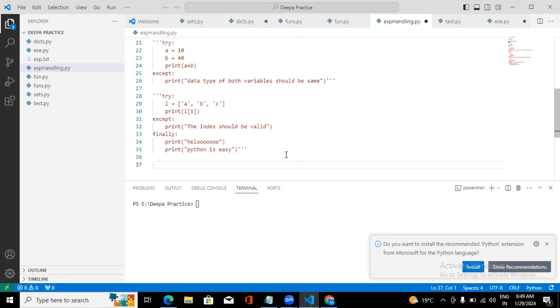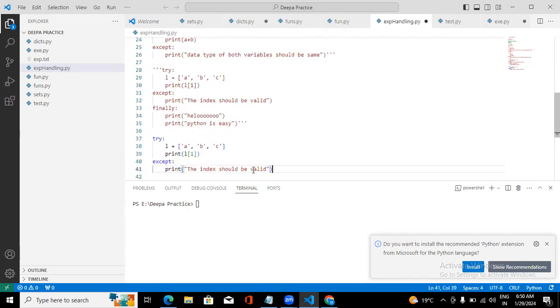Let me take this example. We saw that in except we are giving our own content, but the system content is also going to print.